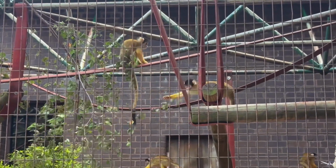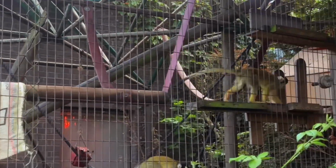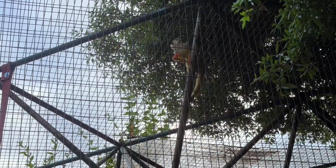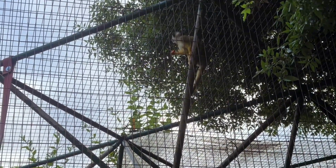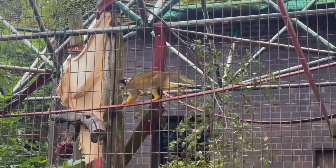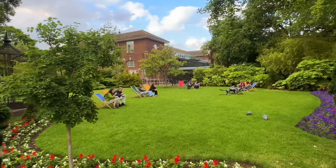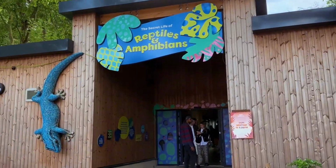So if you're going to spend a decent amount of time with each enclosure, then I would definitely pick out a few things that you really want to see and head to those first. For me personally, I didn't really have a major preference, so I just walked around and went with the flow and saw what I was meant to see. I think that worked for me, as I really feel I saw some amazing things. I had a really great night, better than I was actually expecting, and I even hit some of the animals at feeding times or rare occurrences when they came out.